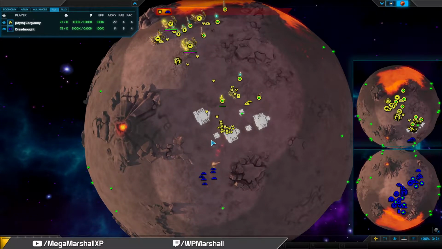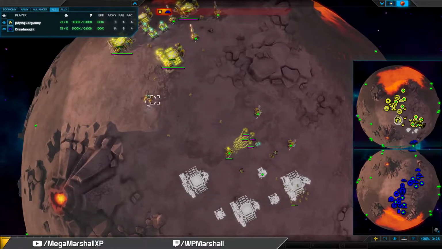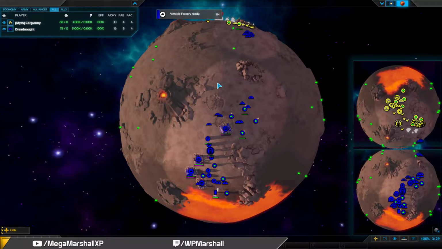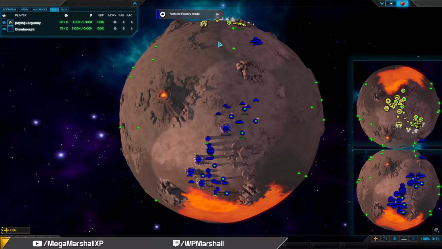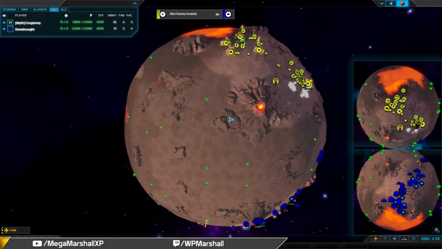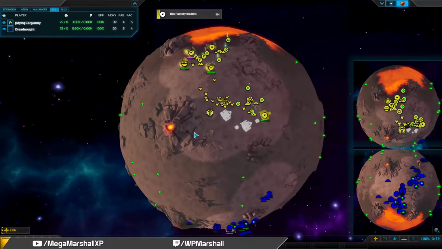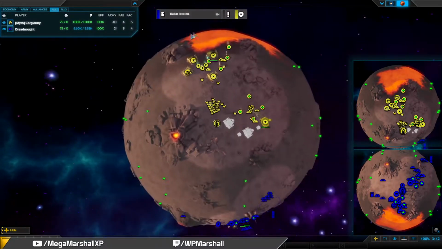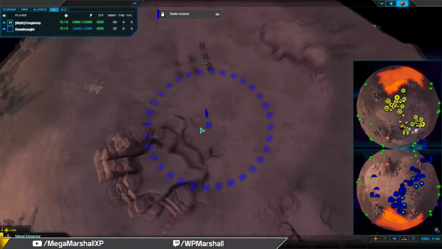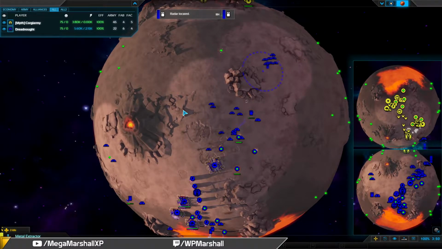Oh, Corgi, though, is doing an interesting tactic here. Pushing his commander forward, leaving his base a little exposed. Is Dreadnought going to try another drop? Because it would be kind of opportunity for him. It's a possibility. Don't really understand why he's pinged there. I don't know.